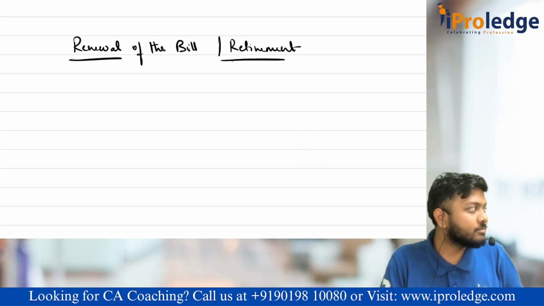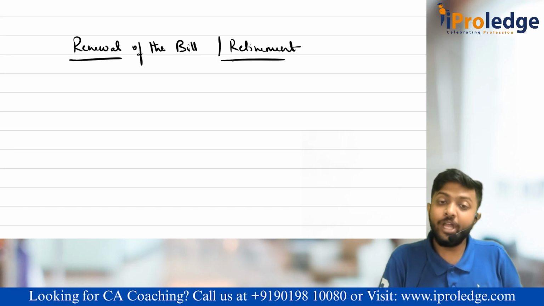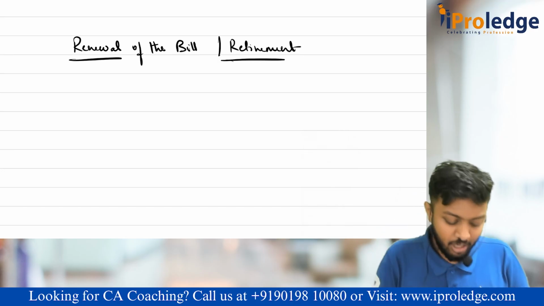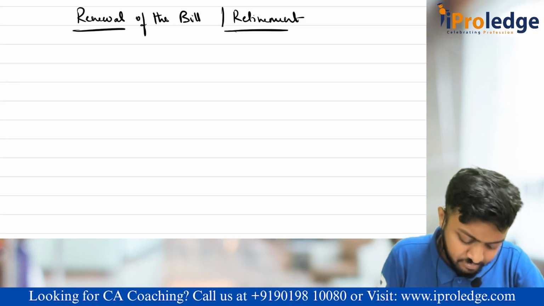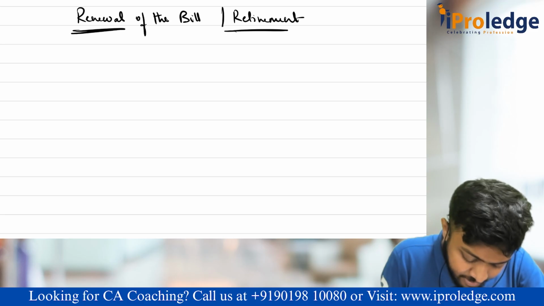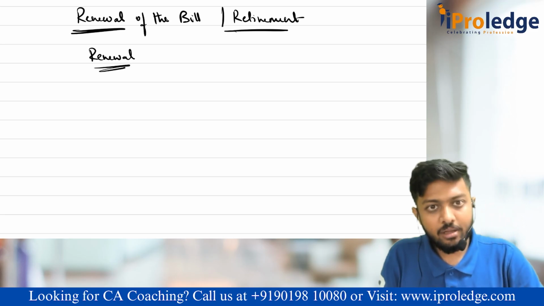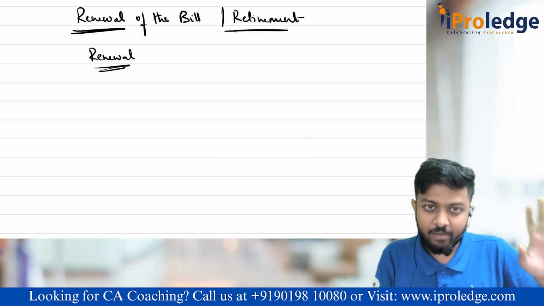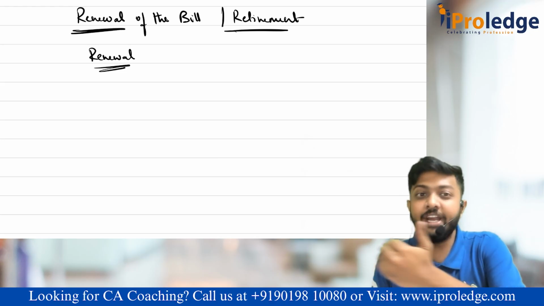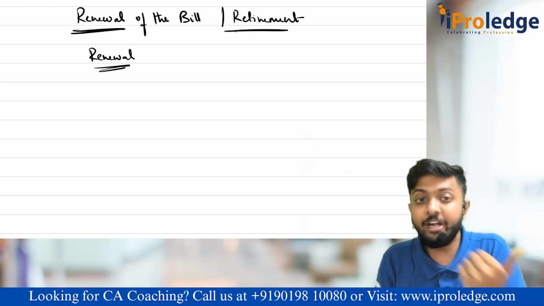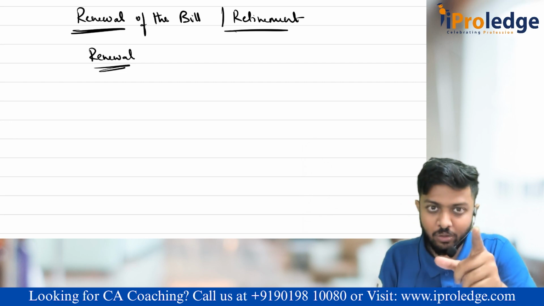Sir, this is all concept. How do we do the accounting? The accounting is very simple. First I'll discuss renewal. In renewal, since the old bill was for the period of 3 months, the new bill is extended, the period for the new bill is extended by 2 months. Any doubts? No.